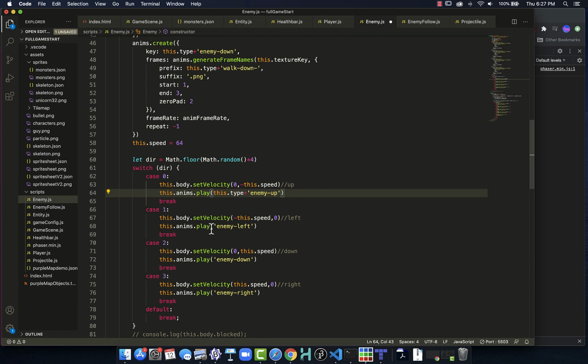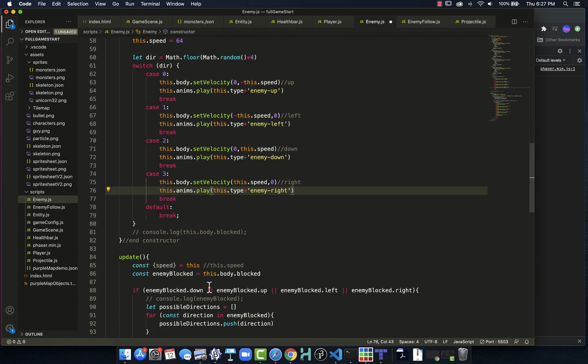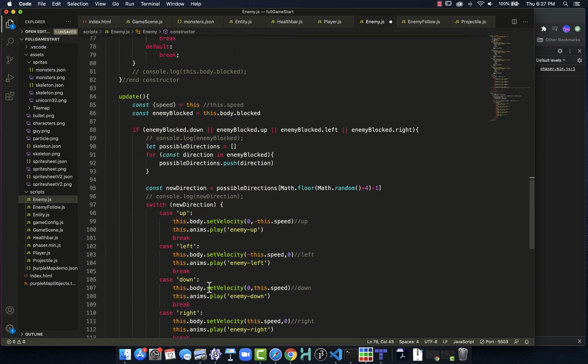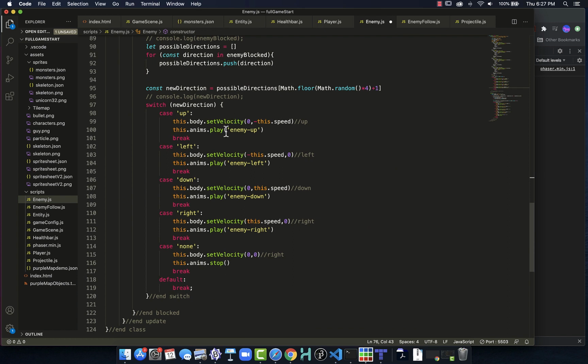So that's based on the type. Now this is pretty cool that we can just do this so that the class is going to know which animation it's supposed to be working with for each type of enemy.